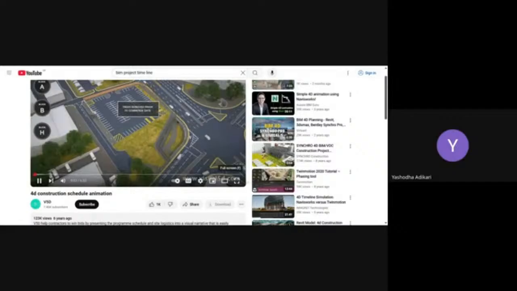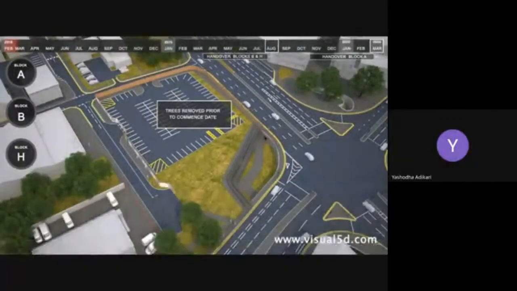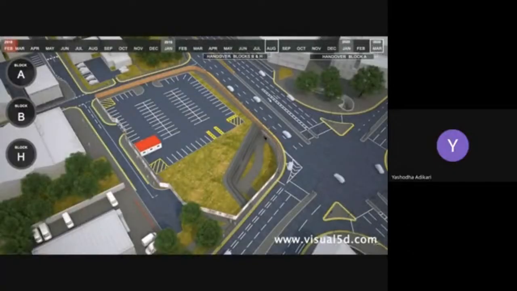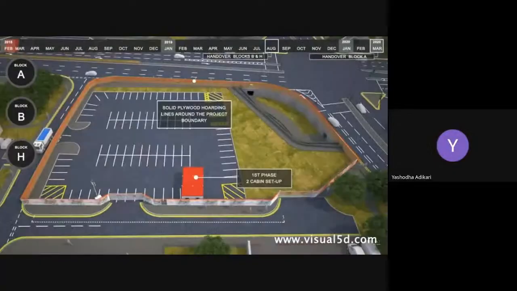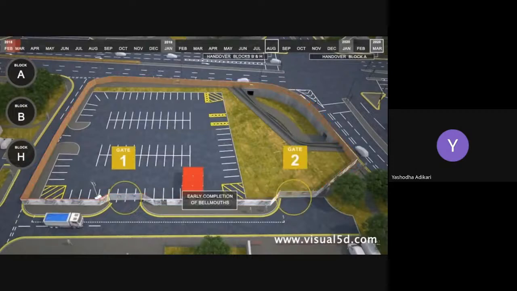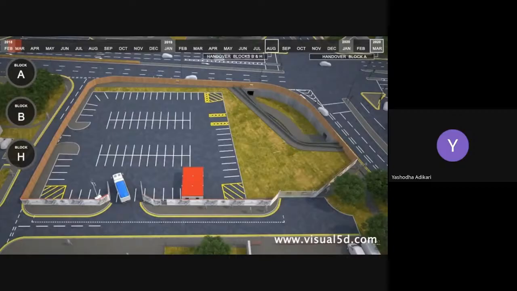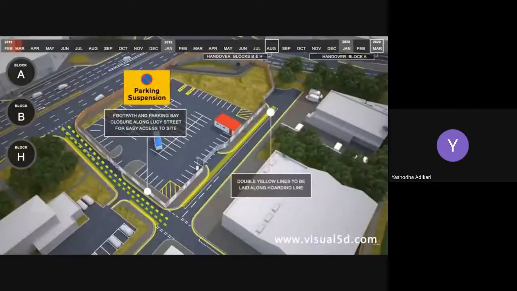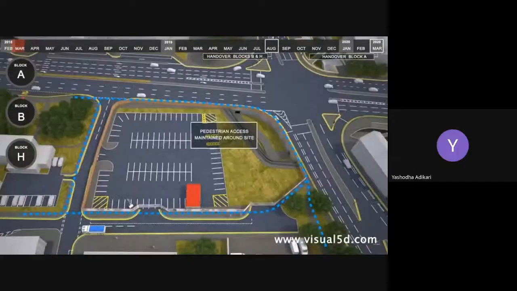Our first activity will be to set up a secure sightline with terrace fencing whilst we install the permanent hoarding and deliver 2 cabins that will be powered off generators, ready for the start of construction activities of the project. We will install 2 sets of site gates that we use as a one-way system at the beginning of the project, reverting back to 2 separate entrances during the main build. We understand that the roads coming into the project are restricted, so our proposal is to suspend the parking bays on Newton Street and Lucy Street to overcome this problem, whilst always maintaining safe pedestrian access around the site.